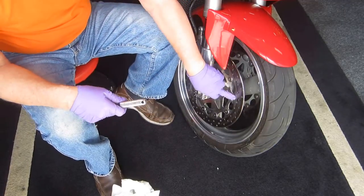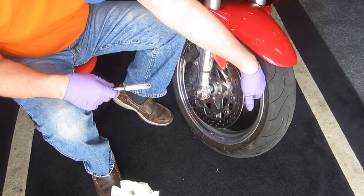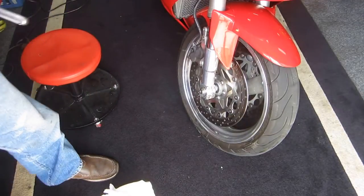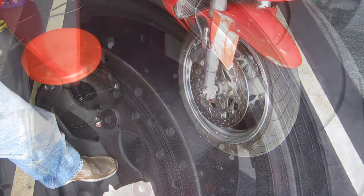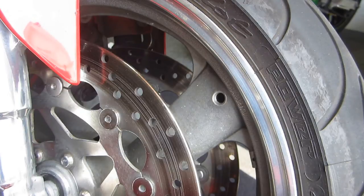Now, the other part is, now that we've done this, I need to get around the other side of the bike. I need to move the camera, because I'm going to do the back of this now. And I'm not sure I can get the camera in the right position, but again, I'm not Steven Spielberg. But then you're not Robert Redford either, so I guess we're even. You know, I'm not sure we're going to have a great camera angle here. We're limited, of course.